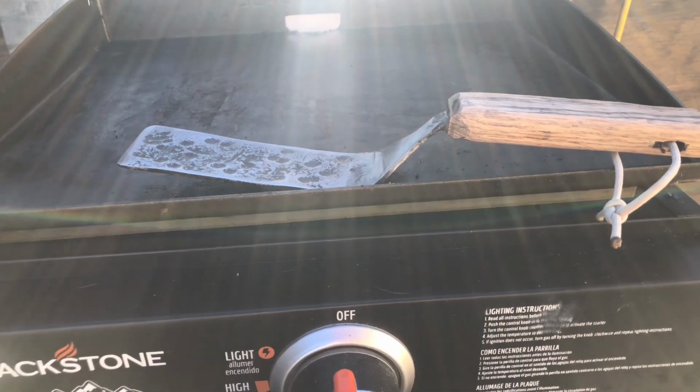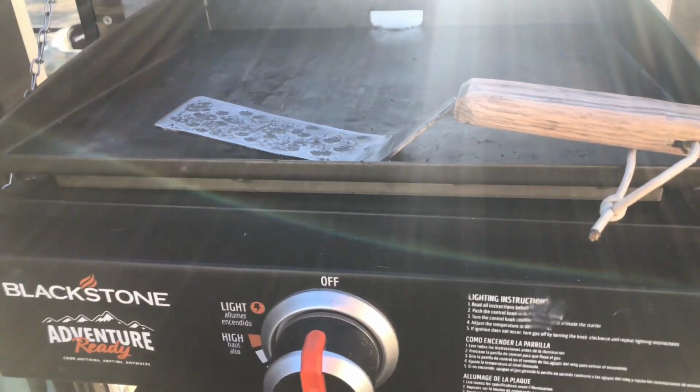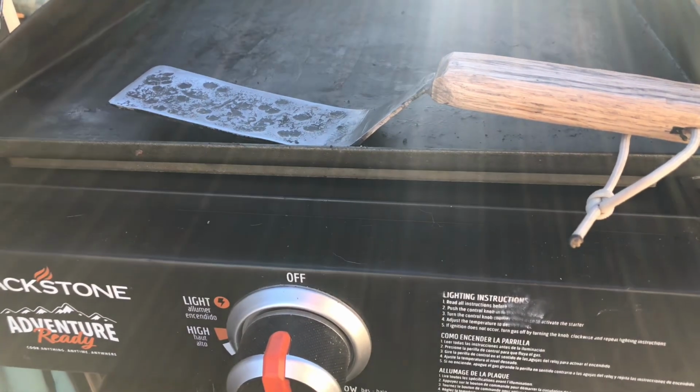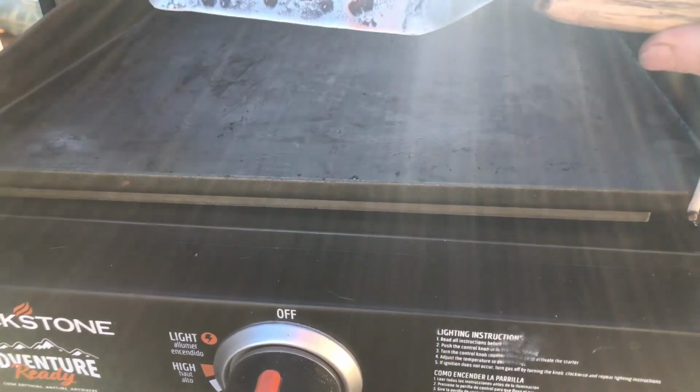So there it is. That was a quick, simple little project, even with my basic little skills, which are pretty minimal. But anyway, this is going to work a lot better than that plastic spatula.